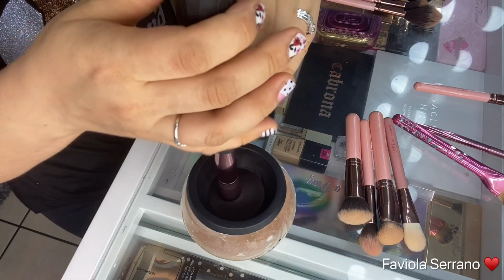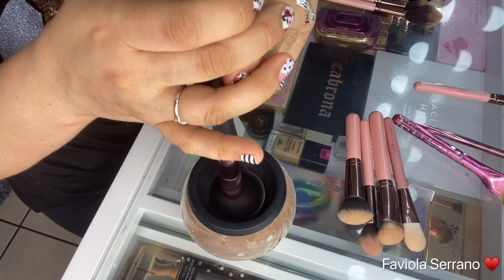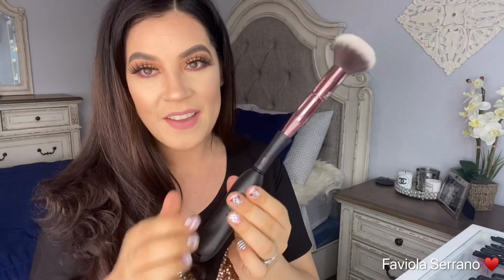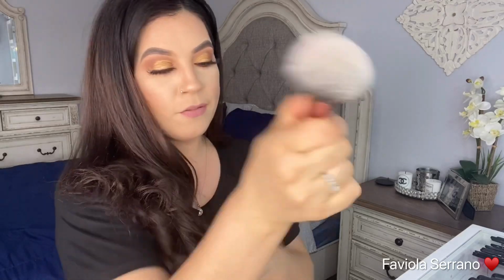Whoa, it's super big, so we're gonna turn this off. And this is what it looks like. It's nice and fluffy back to its original shape. I'm gonna just go ahead and take it off of the attachment, and there it is. Oh my God, I'm so shocked.